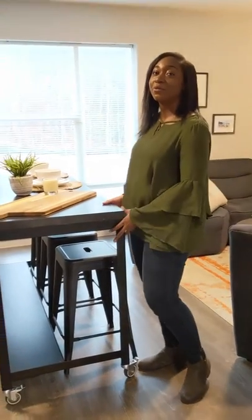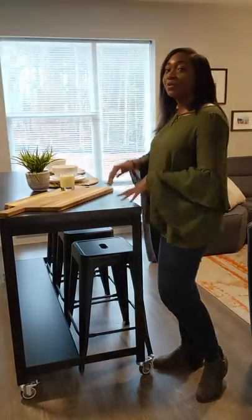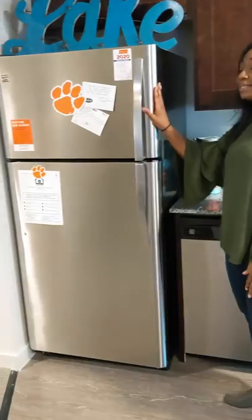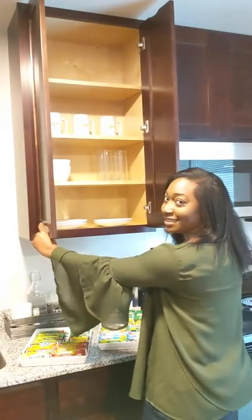For example, with this huge dining room table, you can move it from side to side, back and forth, or even push it out of the way if you want to. In your kitchen, you do have brand new stainless steel appliances, granite countertops, and all of the space in these cabinets.